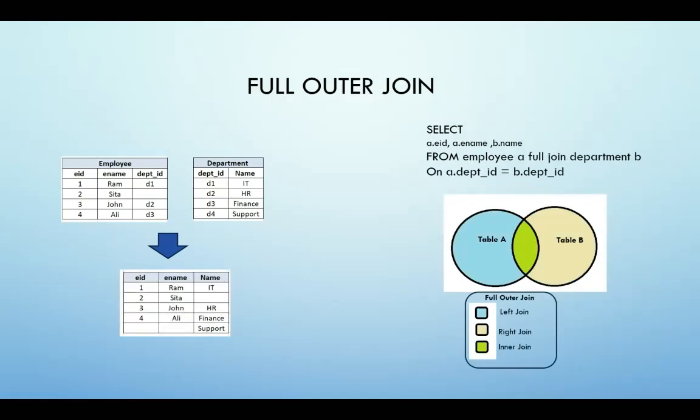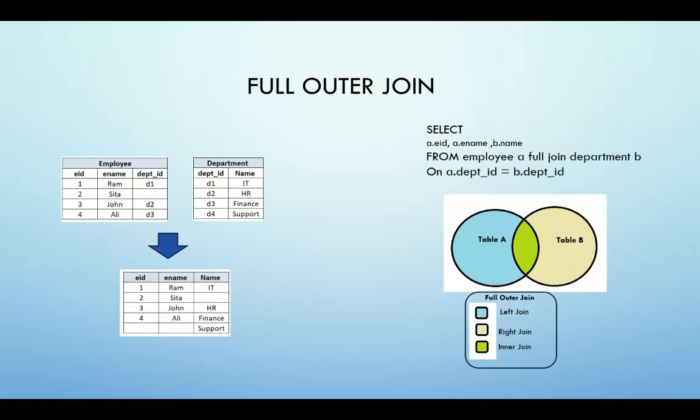Full outer join. So what is full outer join? We have seen inner join, left outer join, and right outer join. The combination of all 3 joins in a single join is nothing but your full outer join. There might be a requirement where you want the matching records and non-matching records of both the tables, either from the left table or the right table. For those kinds of scenarios, you would use a full outer join.